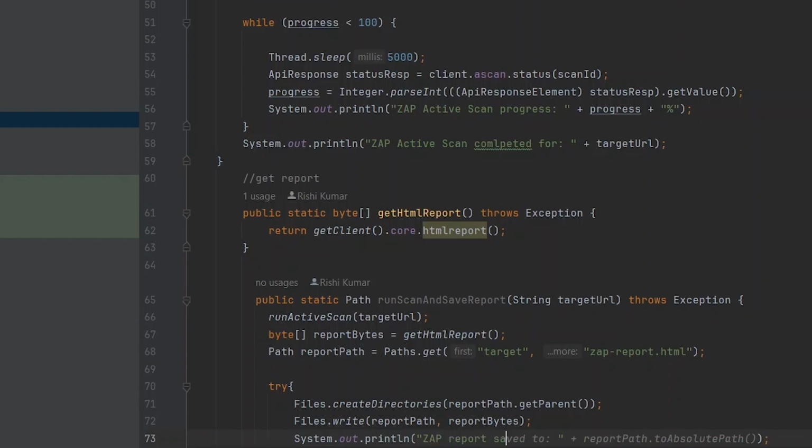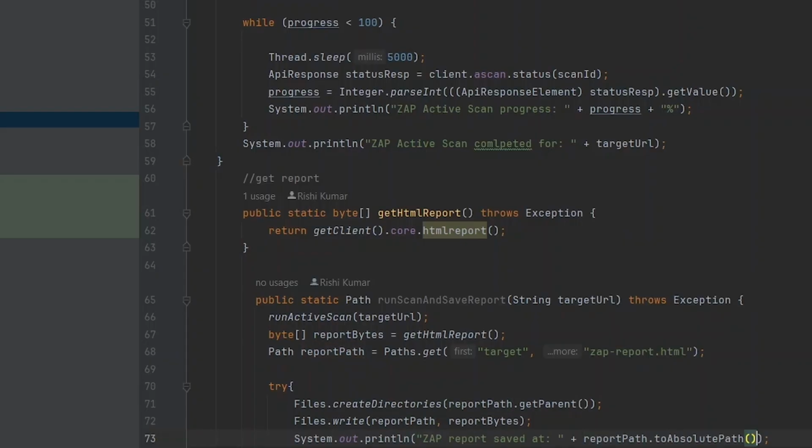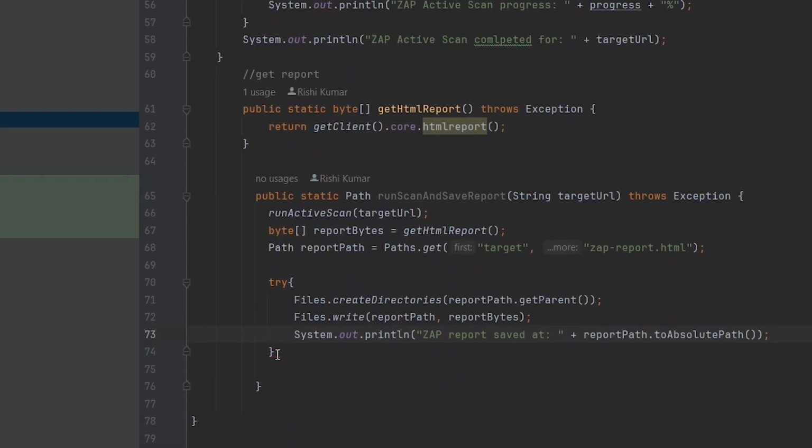So ZAP report saved to, and the path is report path dot to absolute path. So this will print the absolute path. All right. We can directly open this path in our system.